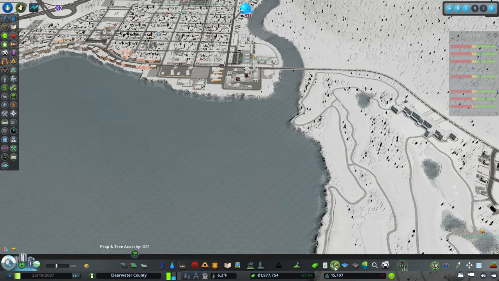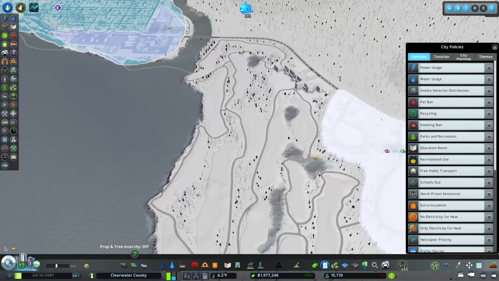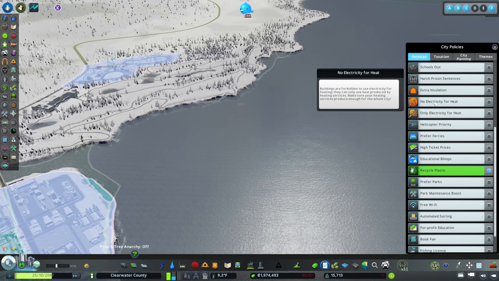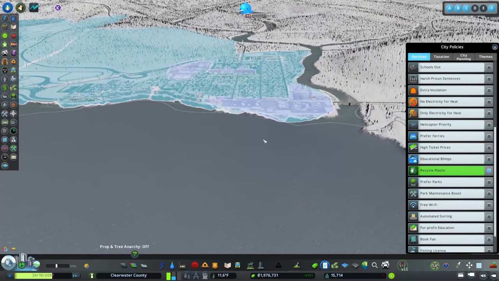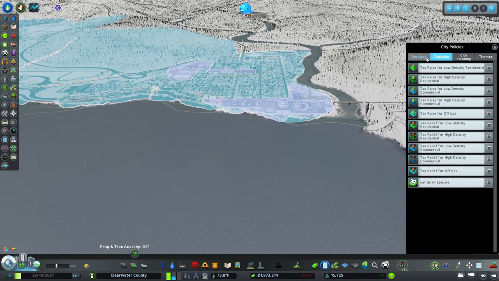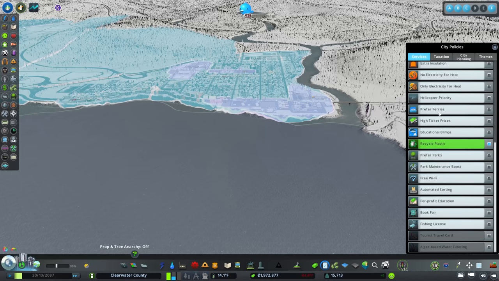Well, there's one last thing I want to take a look at, and that is policies. So we had a number of policies in the city that we weren't really using, but I think could be very valuable. So first of all, I'm wondering, we could say no electric heat, but we're overproducing electricity so much. I think we're going to leave it as is. I just want to go through all the policies to make sure that things are in a good place. It looks to me like we are in a fine place from a general policy standpoint. So I think we're going to leave it here.